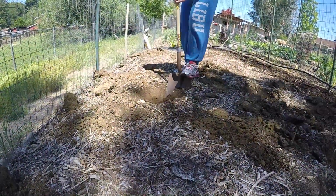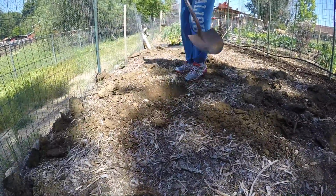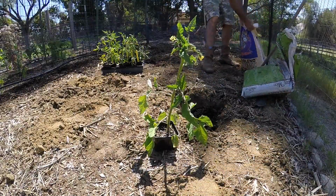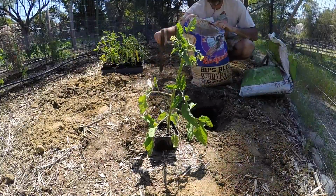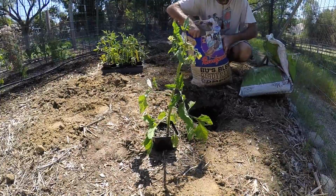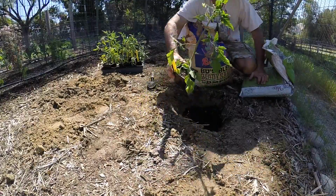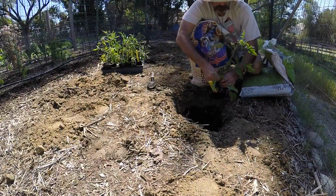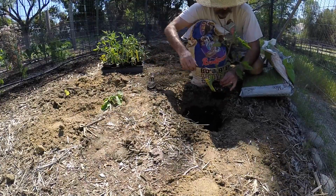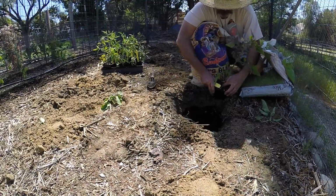The starts from Tomatomania went in the westernmost portion of our garden, and my wife helped dig the holes for planting. We amended the space with an organic potting mix, and then I put in some biodynamic compost. I later topped them off with my homemade compost and then a layer of mulch. One of the unique aspects of planting tomato starts is that roots will actually grow from the main stem when you plant that root ball nice and deep. So it's a good idea to strip away some of the bottom leaves, put the root ball in deep, and the plant will set better.